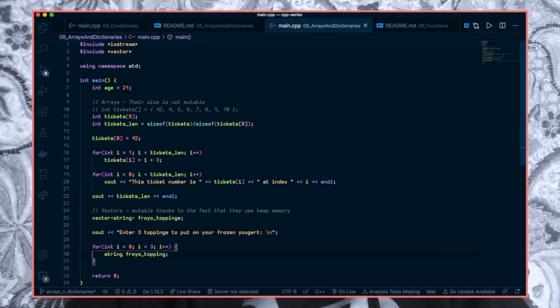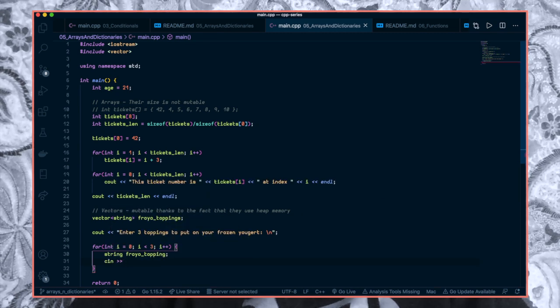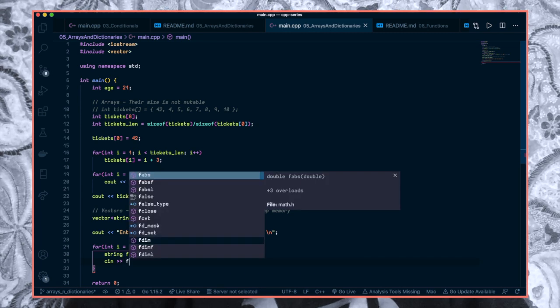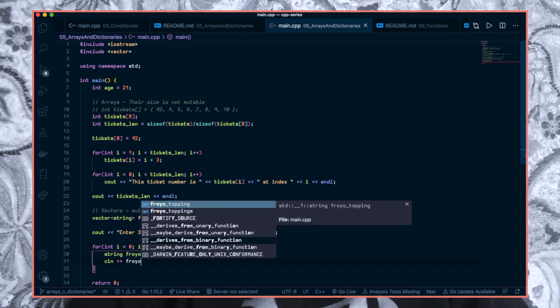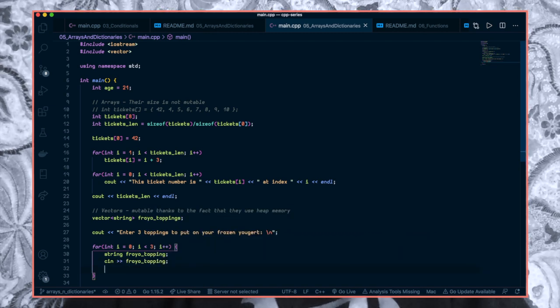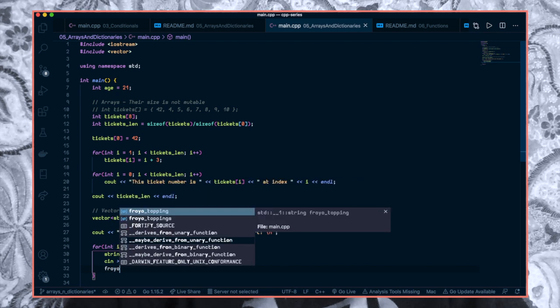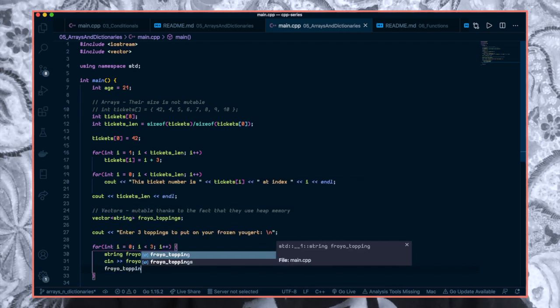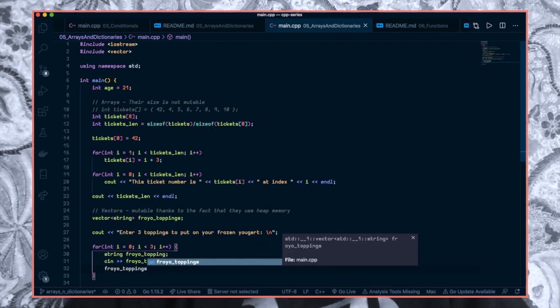That's just a froyo topping, right? And then we're going to try and collect that froyo topping. Whatever the user puts into the terminal, we will set that to our current froyo topping. After we do that, we can use the froyo toppings.